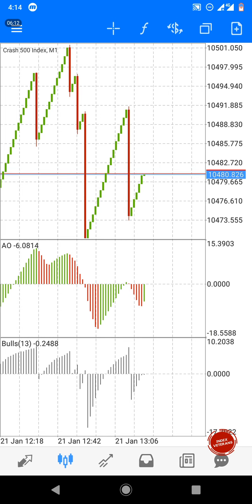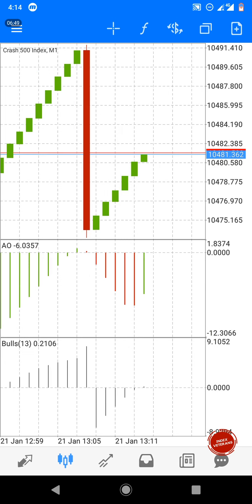Another thing to remember is the golden hours. Trading the golden hours are usually from 5 a.m. to 8 a.m. GMT. I will post in the group a website where you can check the world time in the time zone where you are, so there's no problem with that. Always remember, do analysis on a 15-minute time frame, enter and exit trades on a 1 minute time frame, and trade during the golden hours.